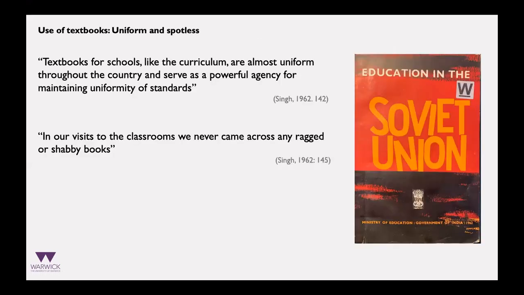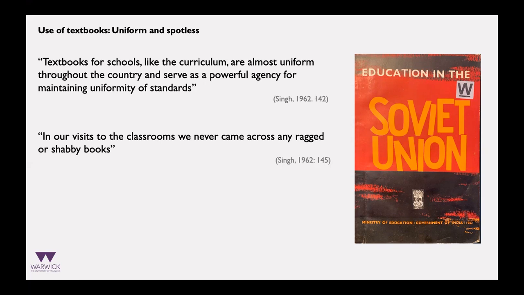To move on slightly, I find this a very interesting visit of an Indian delegation that took place in 1961 and was written up in 1962, led by Singh. They traveled around different places in the Soviet Union. I believe they went to Kazakhstan, Ukraine, and they were in Moscow, of course.